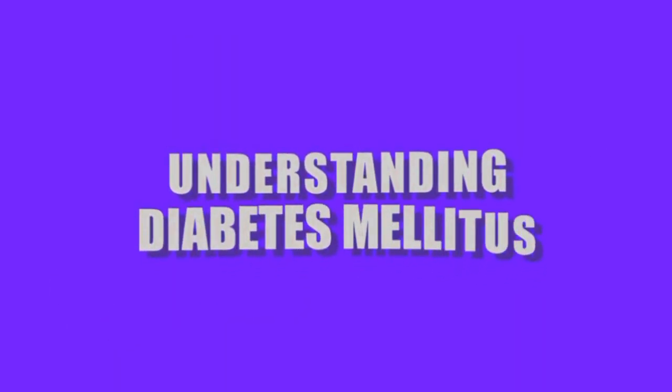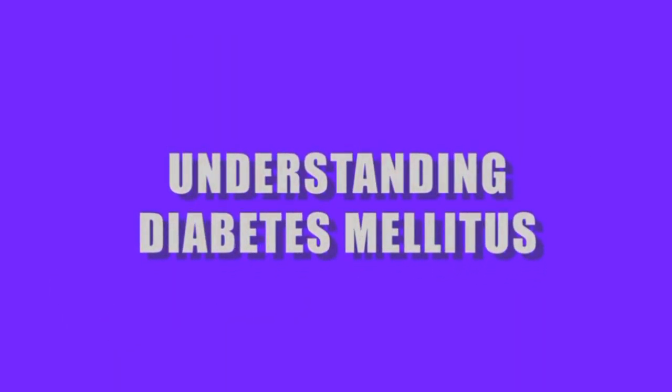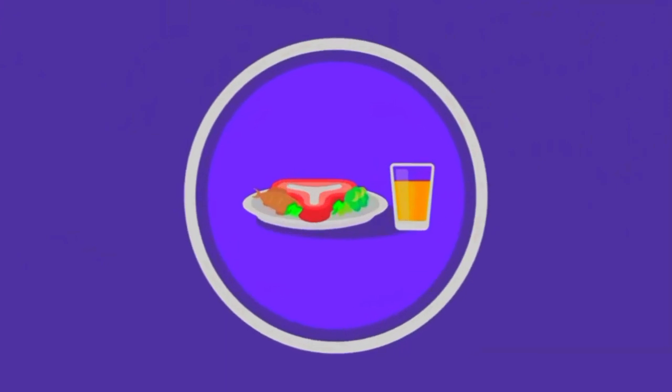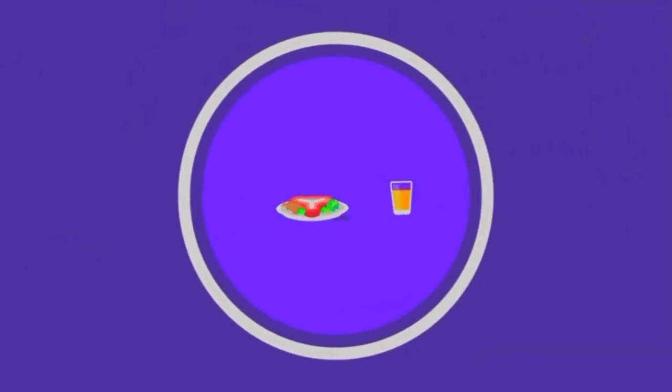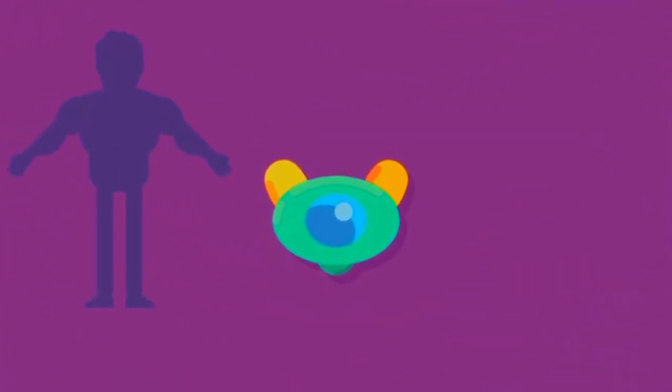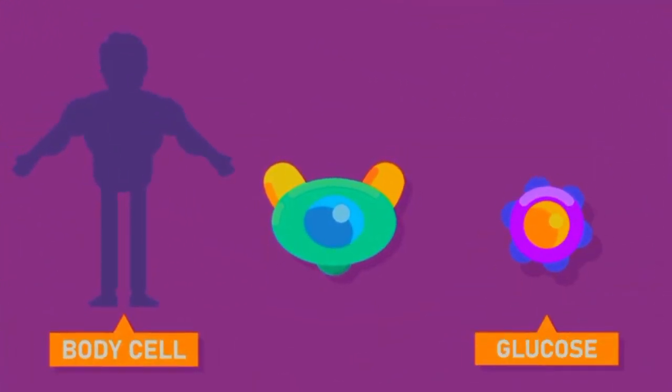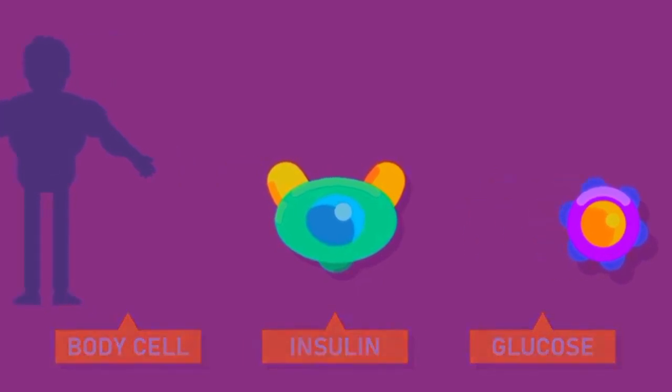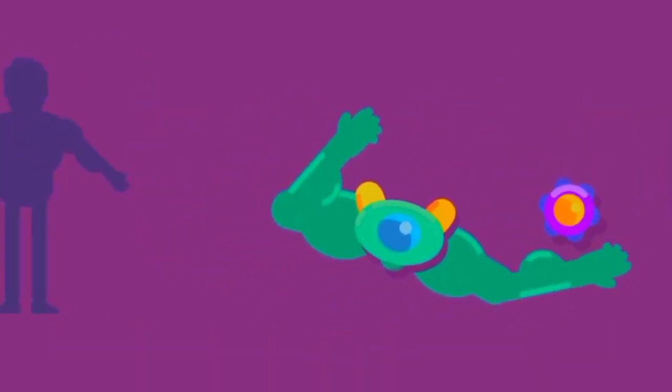What is diabetes mellitus? Normally, after we eat or drink, our body will break down sugars from our food and use them for energy in our cells. To accomplish this, our pancreas needs to produce a hormone called insulin. Insulin is what facilitates the process of pulling sugar from the blood and putting it in the cells for use or energy.